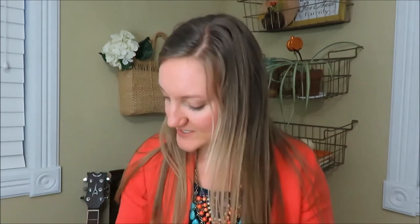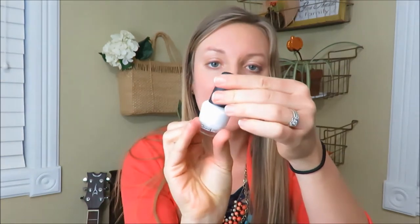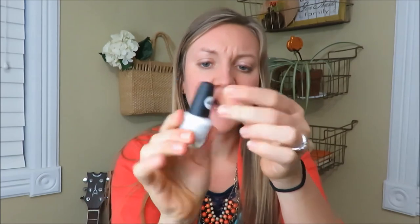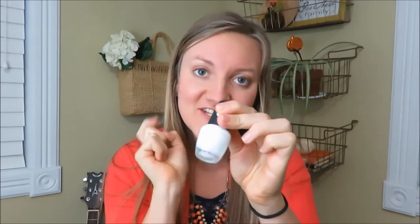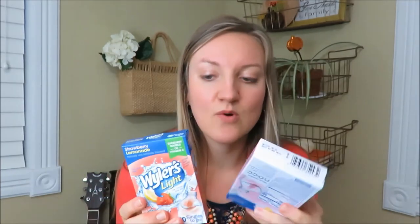I got these random frames for some students who got an award at my Allstate choir — I wanted to give them a frame to put their certificate in. Then I've always wanted white nail polish; this is the LA color, so let me know in the comments below if you've used this and how it works. My nails aren't painted right now, but I would love to try that. And then just to put some flavoring in our water — my husband likes to use these as well.